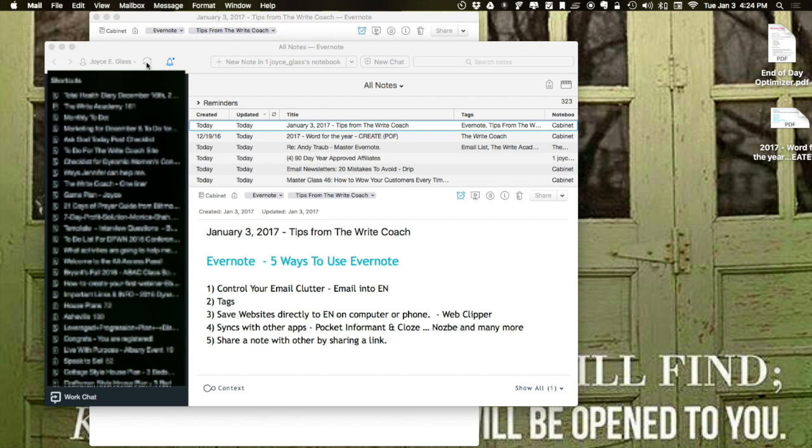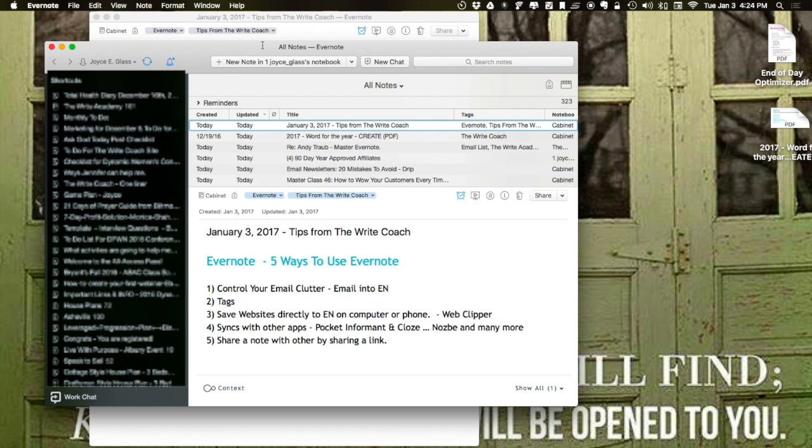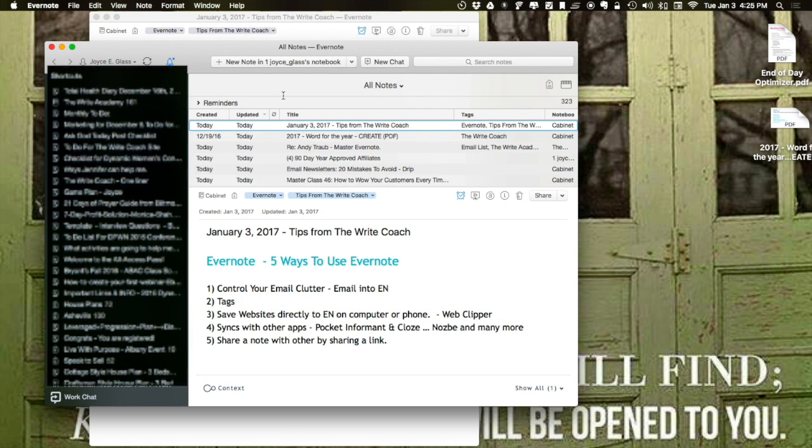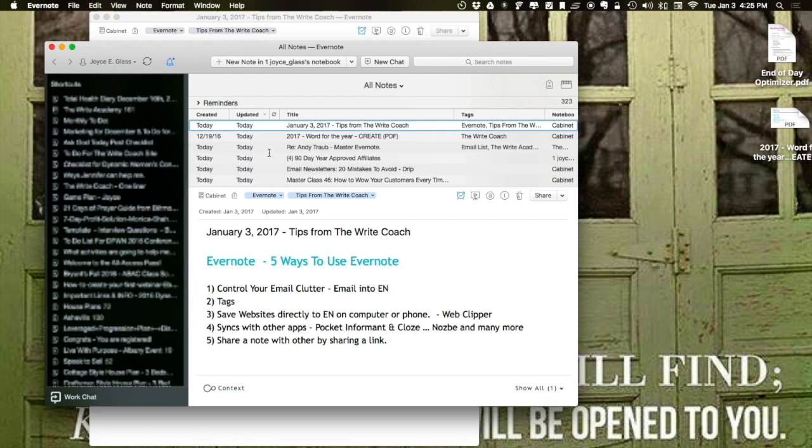And in a few minutes, when I hit sync over here, that's how you pull notes into Evernote. Evernote is a cloud-based service. It is protected. You are secure in putting all your private information in here. I've got a lot of private information in mine, and I keep it secure. And Evernote has an article about this and about their security. But back to the email, it will show up here in just a minute. We're going to give it a minute to show up and sync.